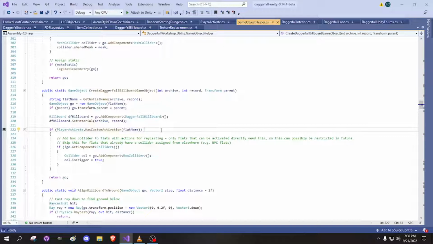Now what's this about? If player activate that has... I mean, I bookmarked this, but now I'm trying to think what the heck that was about. If has custom activation, what does it do? Add box collider to flats with actions for raycasting. Only flats that can be activated directly need this, so that it can be possible to restrict. Okay.